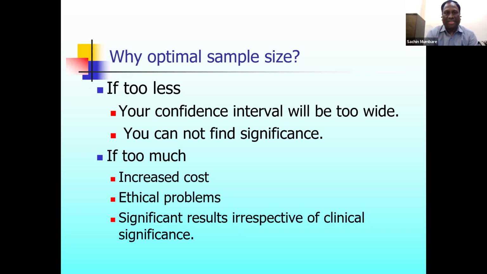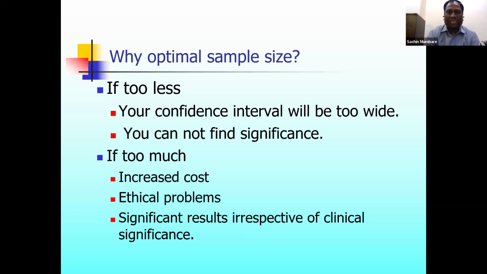So if we are conducting any research study with too small a sample size, our purpose will be defeated. And if it is much more than the optimal size, it will increase the cost, it will burn our resources. And particularly for clinical trials, there are some ethical problems, because we have to give new drugs with increased sample size. There are ethical problems.